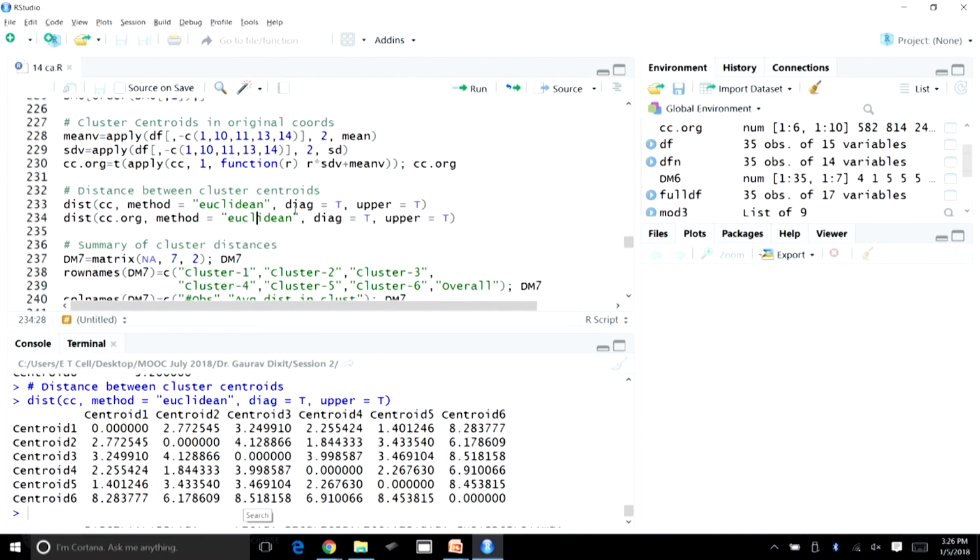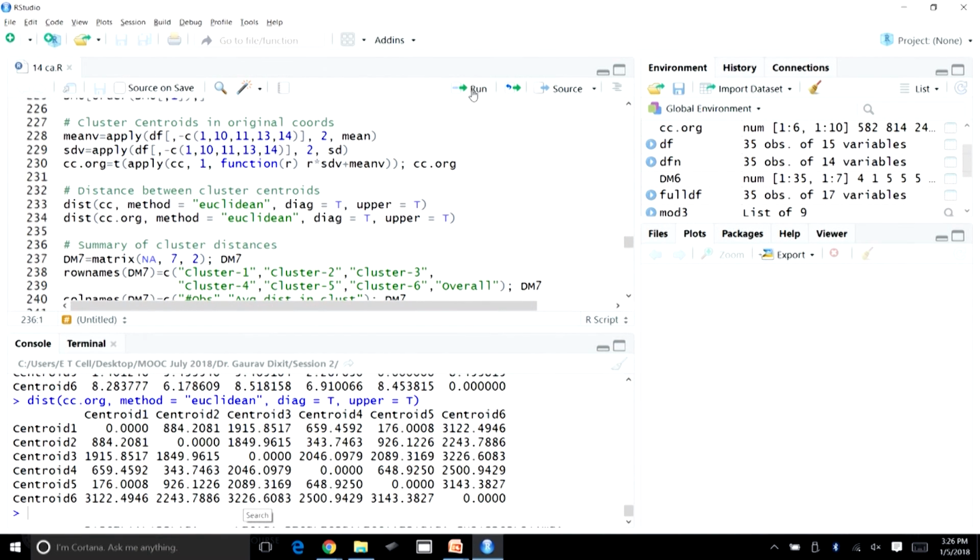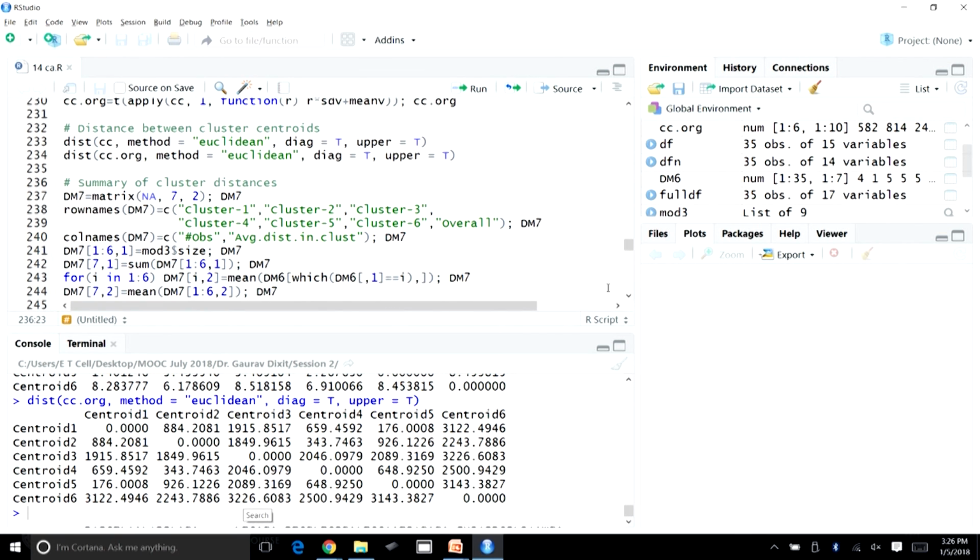So, let us move forward. We can also compute the original scales here. You can see the values in original scales, and also you will see the same thing. If we look at centroid 1, we can see it is much farther away from centroid 6 and much closer to centroid 5. Similar kind of analysis we can do for other centroids also. Now, let us look at some other important piece of information.